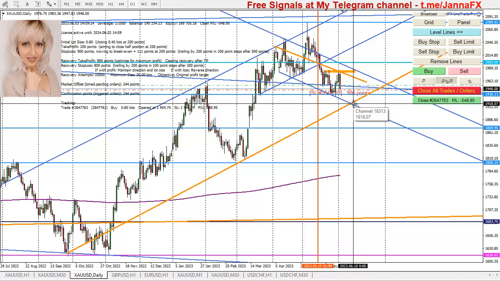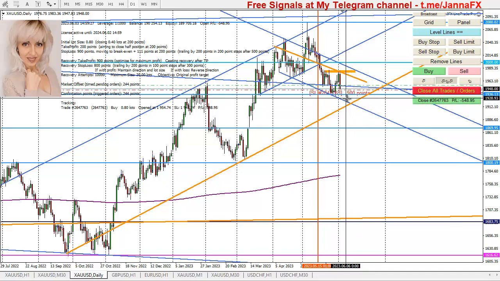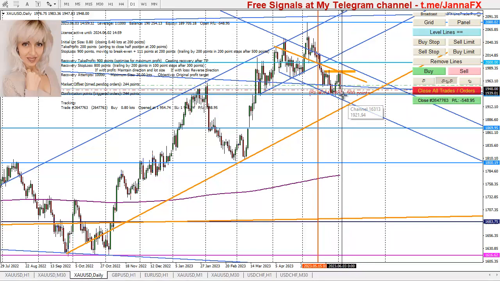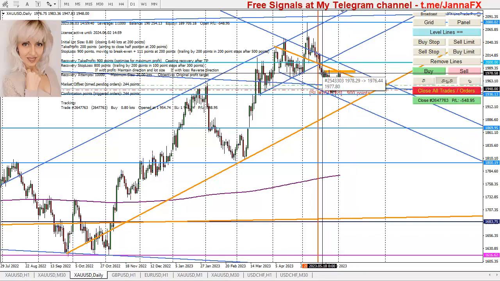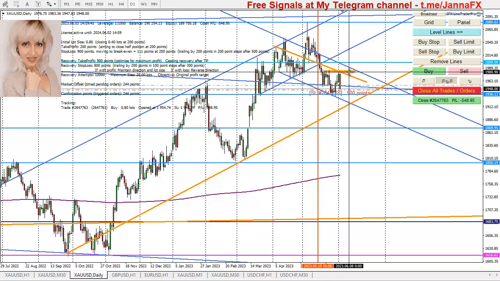1920, maybe 1910 or something like this maximum, because I don't know where it can go here. That's why I don't want to say an exact number, but it can go down a bit, then jump back up, then go up again. We'll try to get to the same area that we had there, 1980.